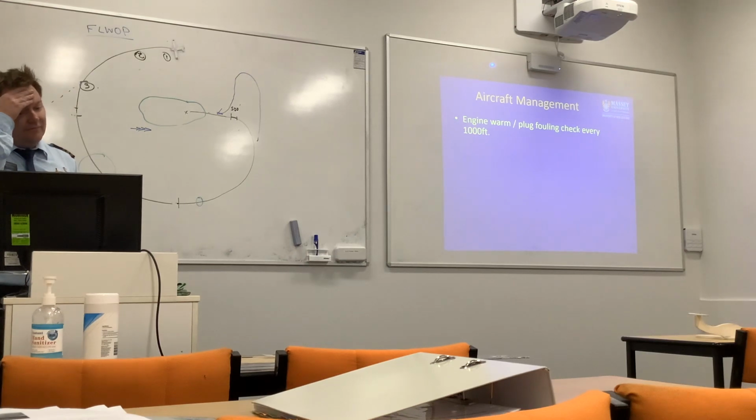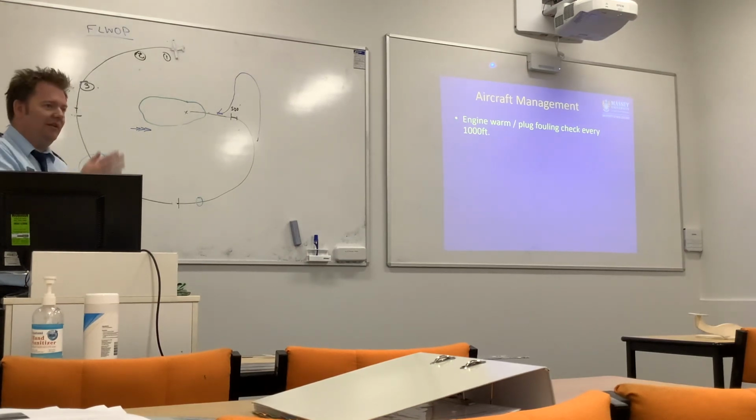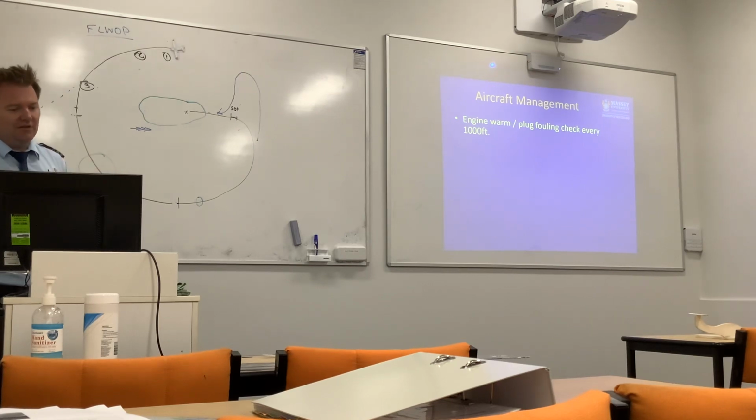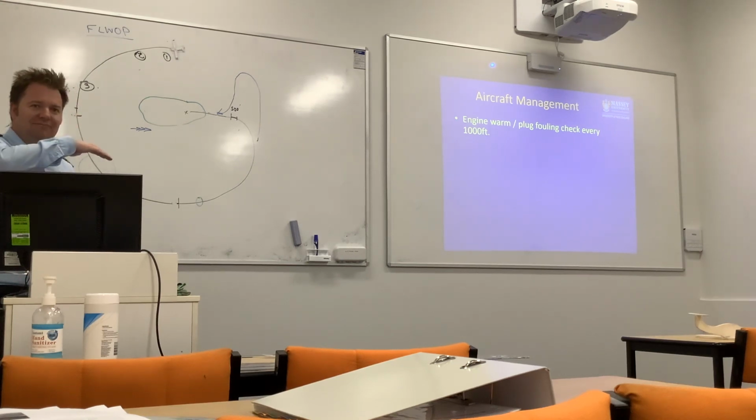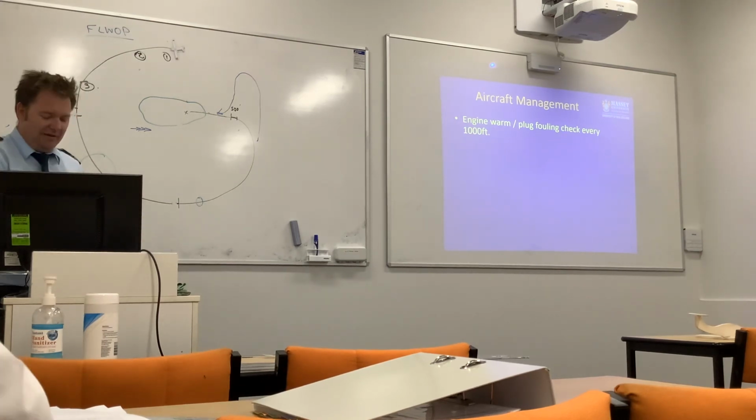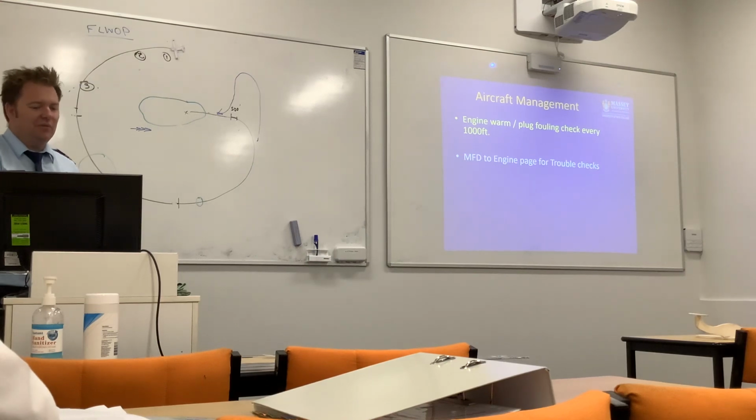Okay, training. When we're training, we've got to make sure we don't have a real one. And that photo of that Cherokee in the ditch is what happened without doing engine warms. So, engine warm, plug fouling, every 1,000 feet. Hot engine, no power, cold for 6 minutes. What can happen? Metal doesn't like being cooled down so quickly. You can start damaging, cracking cylinders, stuff like that. Especially if you go back to full power very suddenly. So engine warm every 1,000 feet.